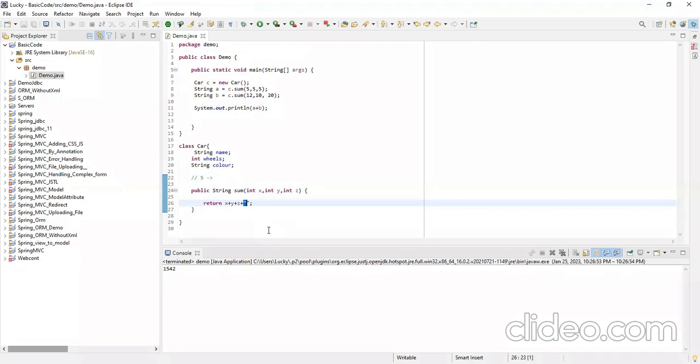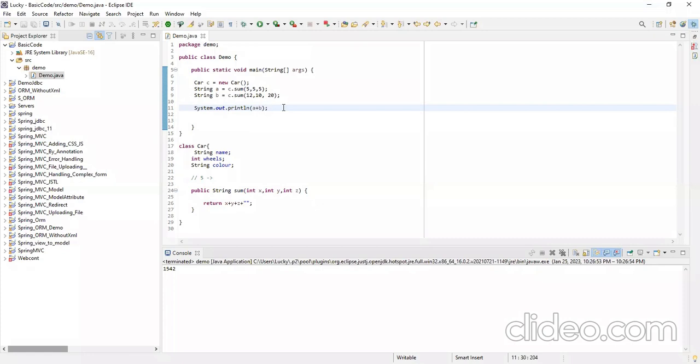See, again, I'm telling you, 1 second. Your code will go from here to there. Simple. So x plus y, 5 plus 5, 10, plus z, 15, plus string. So it will become string of 15. Now 12 plus 10, 22. 22 plus 20, 42. So 42 plus string, it will convert it into a string. So this will give you string of 42, and this will give you 15. Now there are two string values, so you are concatenating strings. A is 15 plus 42, so it will be 1542. Got it?